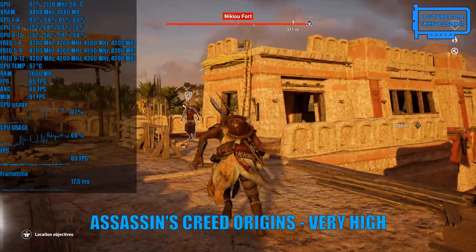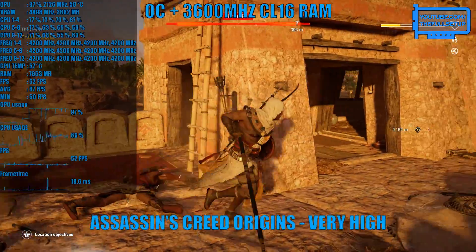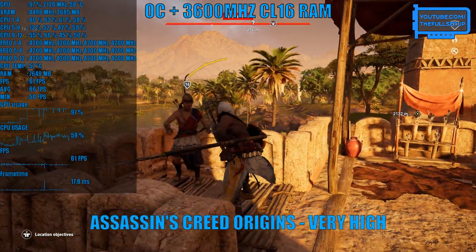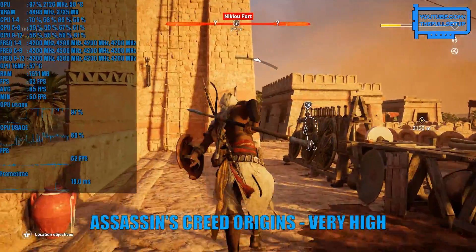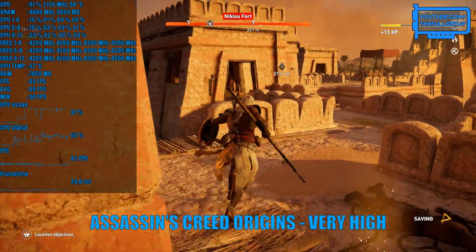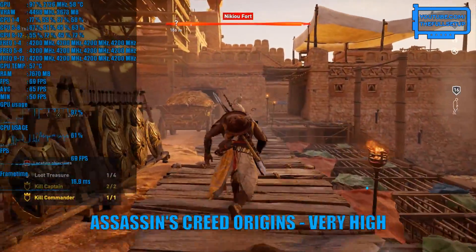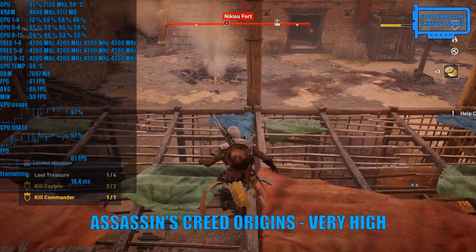So there are the benchmarks, and sadly even at 4.2 GHz Ryzen still struggles with many AAA titles to deliver 144 frames per second — that gap still remains with the 8700K. But the 2600 isn't an 8700K — it's a 2600 and it's half the price. It offers fantastic gaming performance across the board and it's perfect for streamers and content creators too. Many of the games tested today are great at 144Hz but also great at 60Hz. I would rather play games like Far Cry 5 and Assassin's Creed with higher texture settings at 45 to 75 frames than play them at low with 100 frames per second.